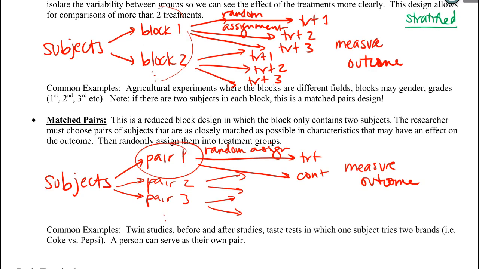There are some special cases of our matched pair design. Twin studies, a really good way to have a nice pair where people are as similar as possible. Before and after studies: in the before case, you are the control, and in the after case, you are the treatment. So it's still a matched pair design. Taste tests, a lot of those will end up being more of a crossover design, where you have one group try one and then the other group try the second one, then the first one. But like I said, this is just a subset of the different types of experimental designs that exist, just sort of giving you a brief overview of them.